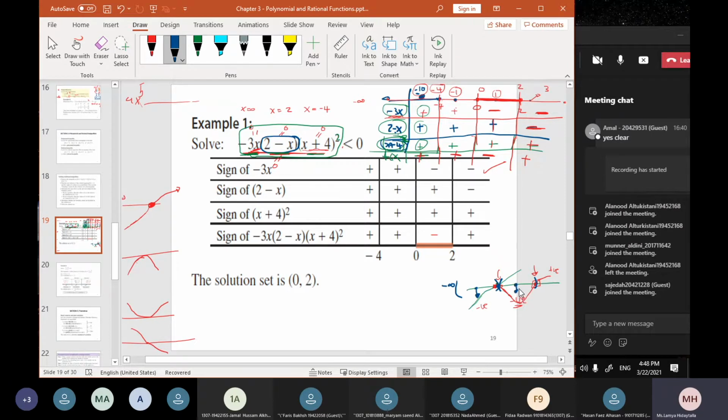So if for this point is negative, a value, so that means for this one is negative and for this one is negative, and here is why? Because no other intercept. ما في تقاطع تاني عشان يخلي الفانكشن to change to be positive. You got the idea? Okay, and etc.